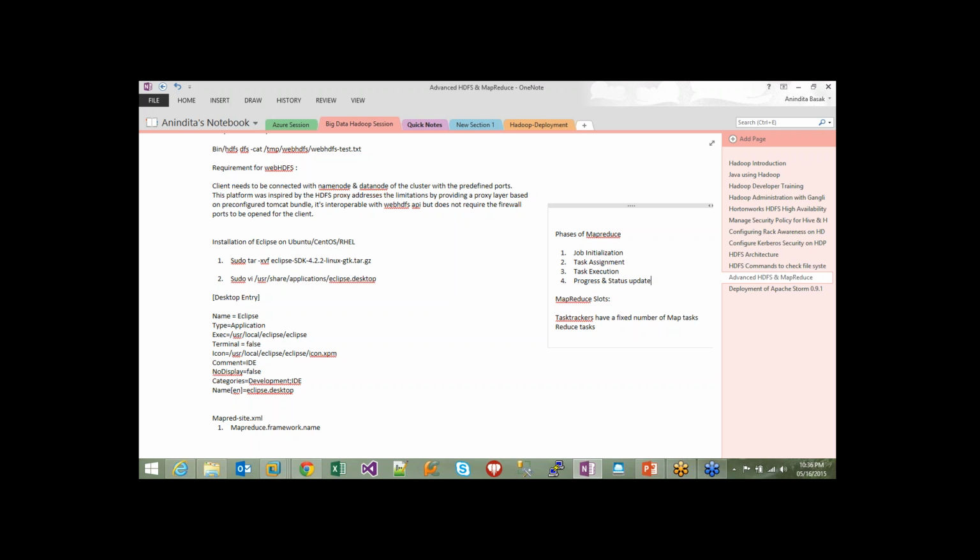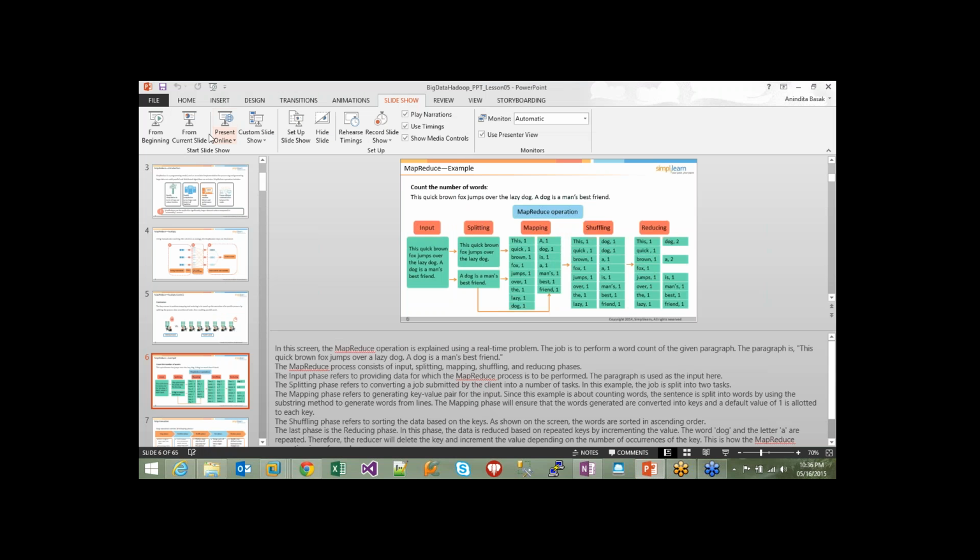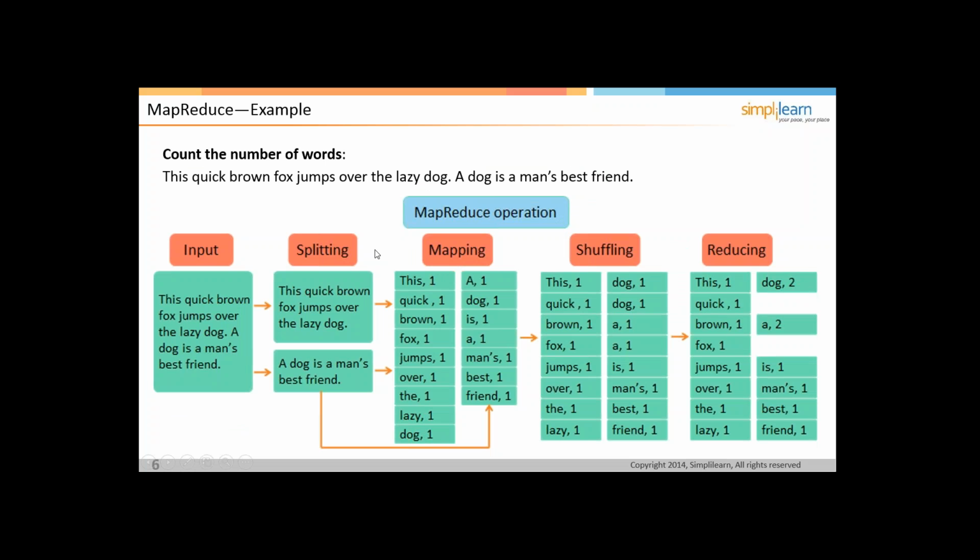Whenever a task is running, it keeps track of its progress, that is, the proportion of the task that has been completed. For a map task, that could be the proportion of the input file that has been processed. For a reduce task, it is a little more complex, but the system can still estimate the proportion of the reduce input that has been processed.